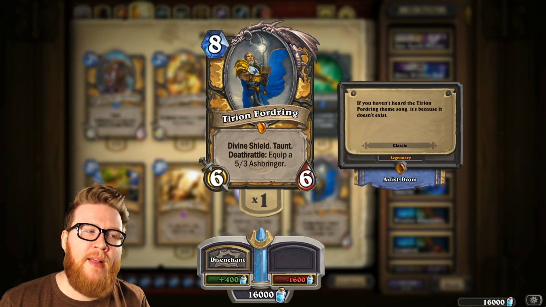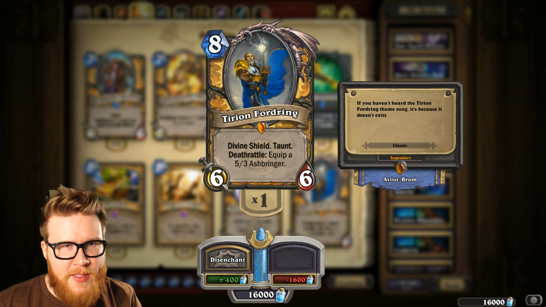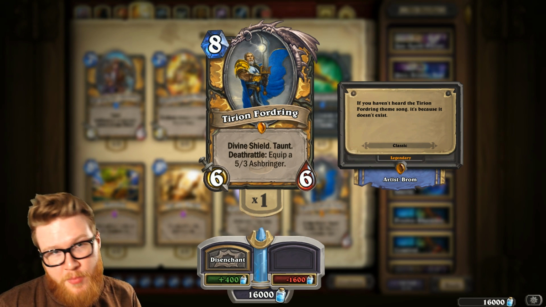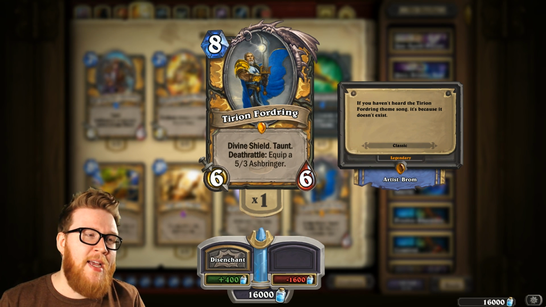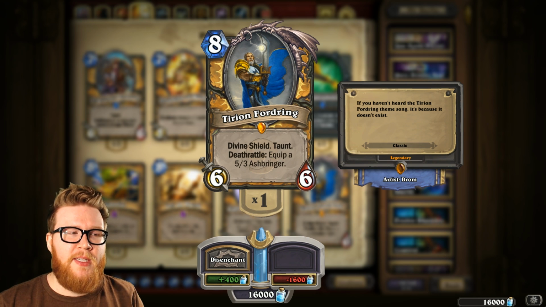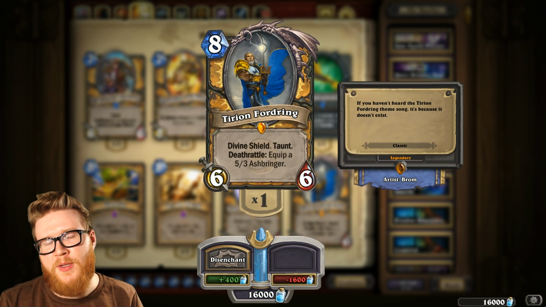There's no doubt that Paladin has really been the king of Ungoro so far. It's not always the best deck, but some version of Paladin has really taken the throne in multiple instances of Tier 1 decks in the past few weeks of Ungoro at the very least. So part of that, of course, is Tyrian Forging. He will always be one of the strongest cards in Hearthstone, I imagine.